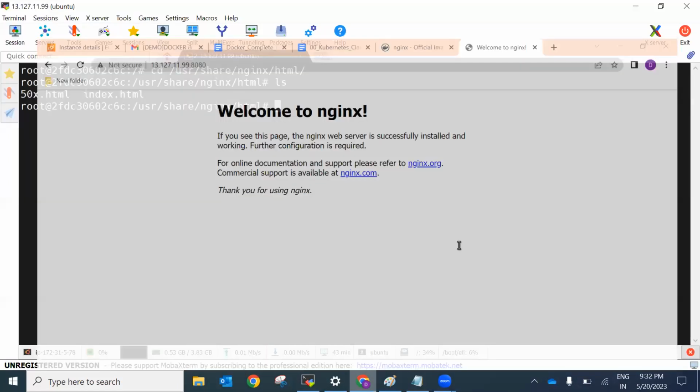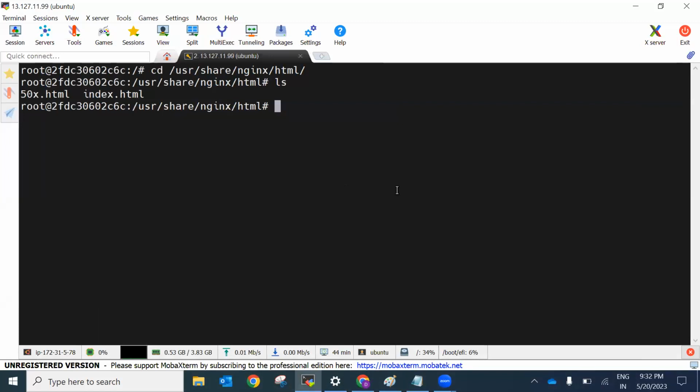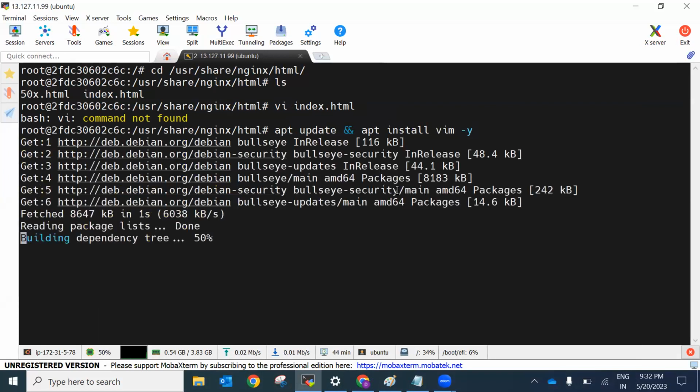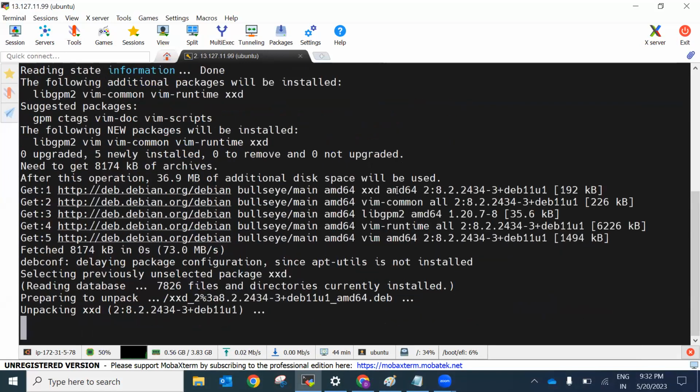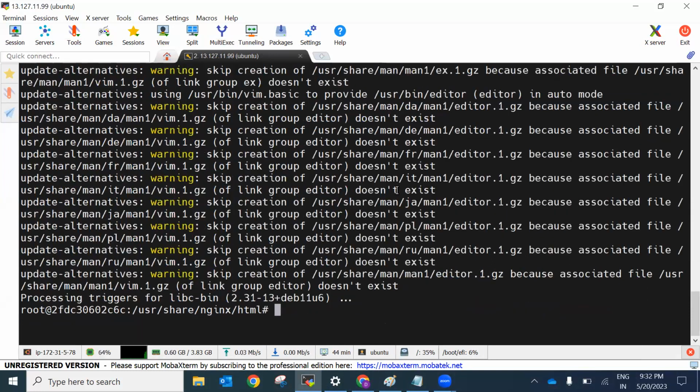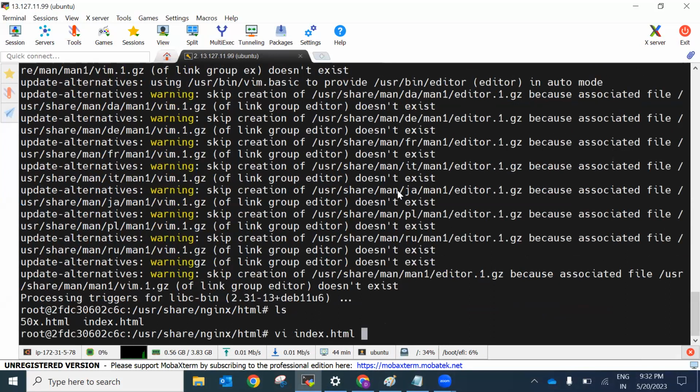Now let's modify this content. For that, Vim editor is not installed, so let's install it: apt update and apt install vim. Then vi index.html.